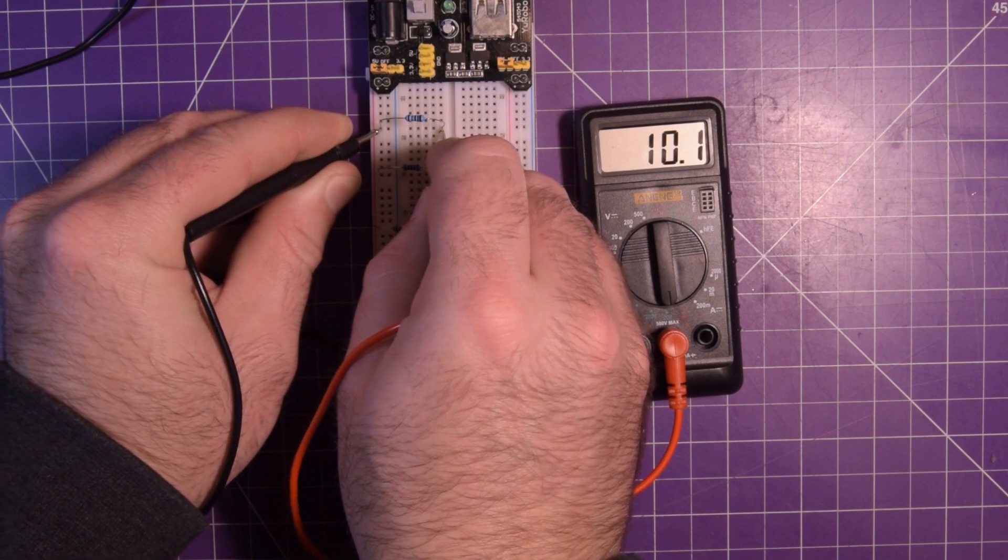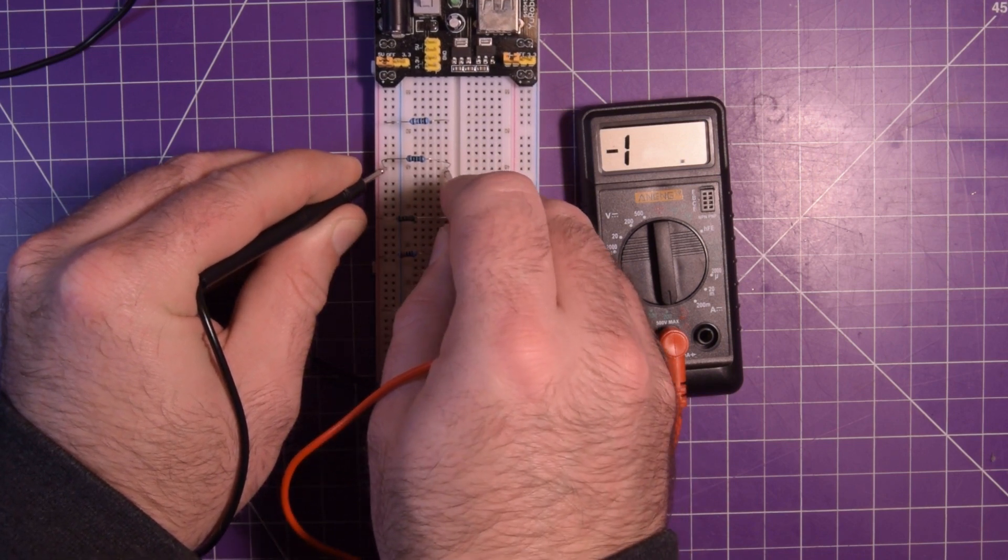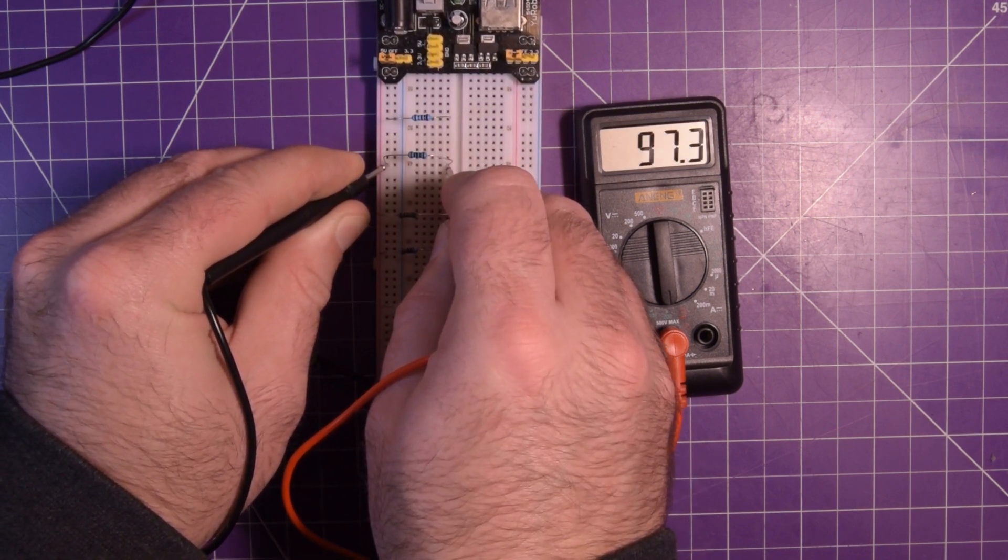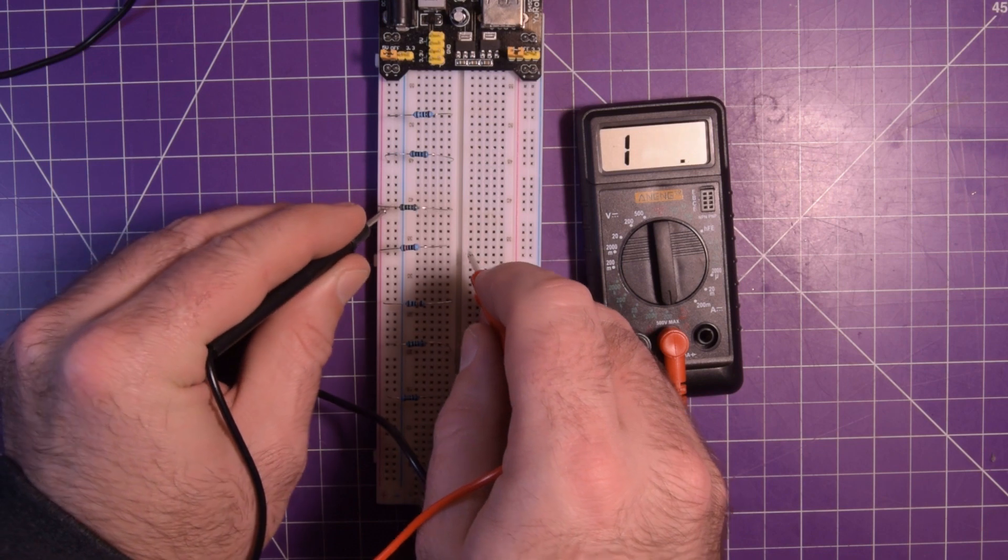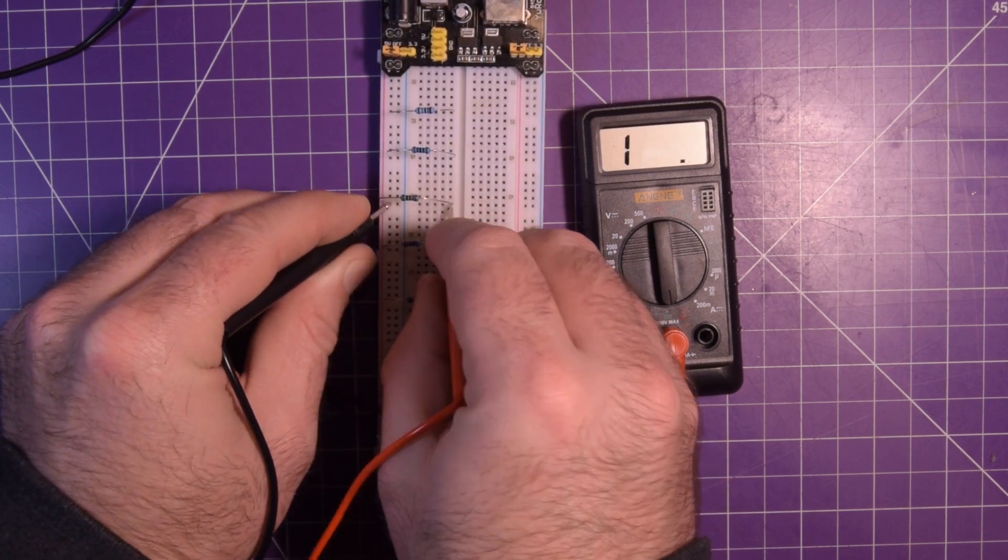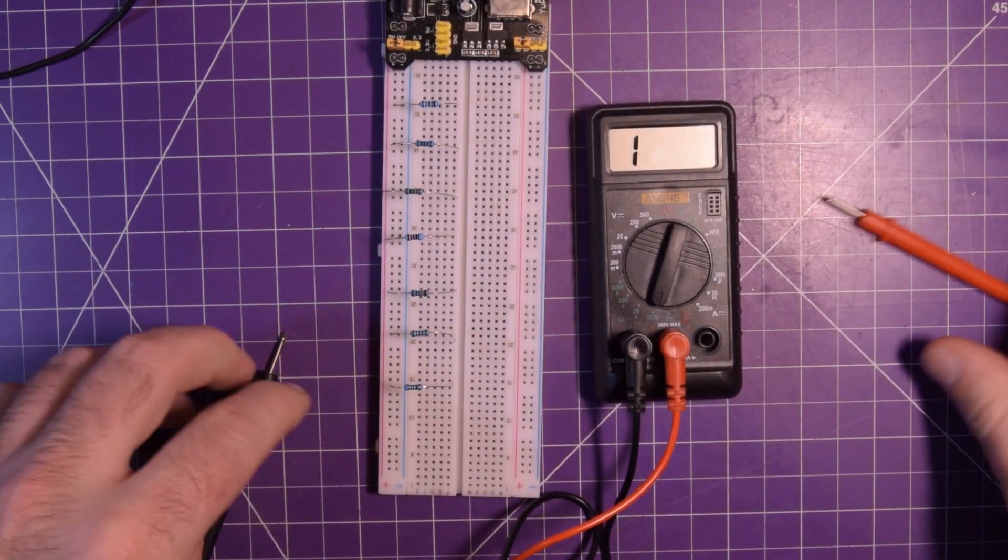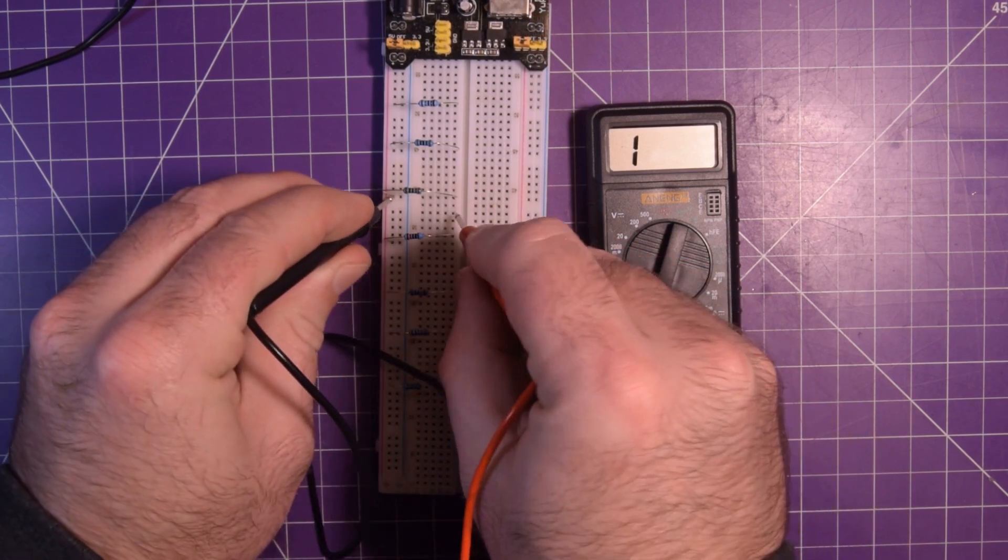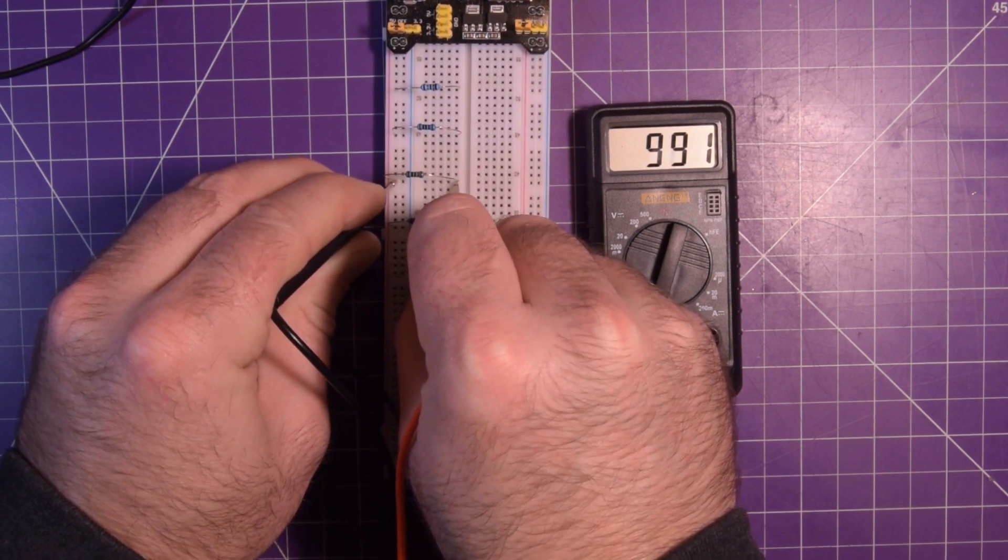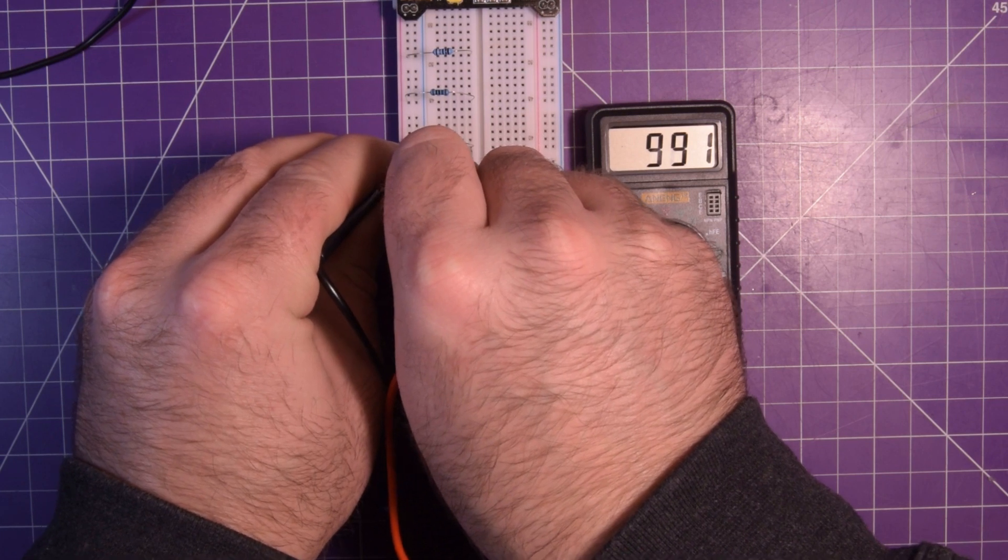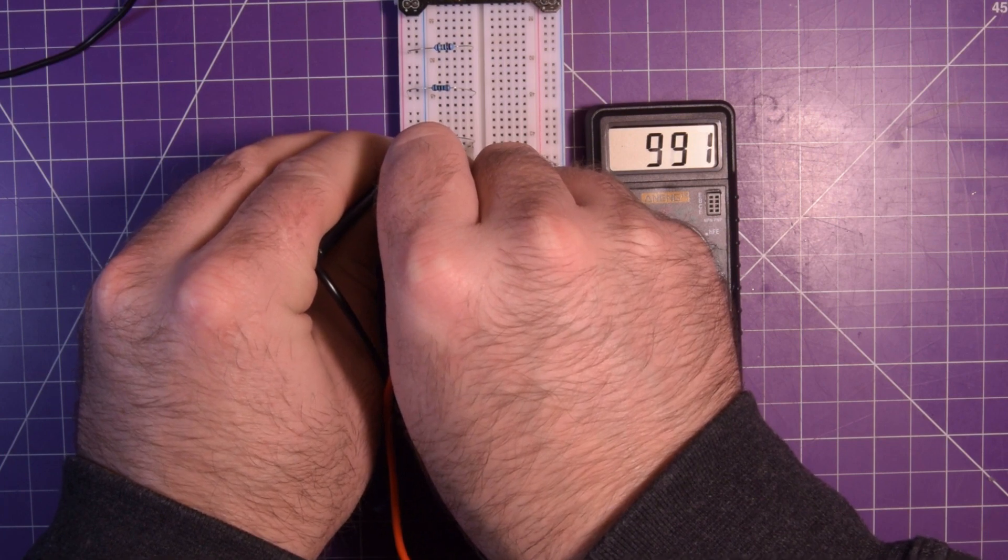I'm going to try to get that in range so you can see. 10.1. So it's reading a bit low or the resistor is a bit low. 10.1. Now with the 100 ohm, 9.7.3. So again, it's bringing us to the correct ballpark. Oh, I'm out of range now because this would be a 1k. So I'm going to go up range. Man, 990, 991. So if it's nine ohms off of a thousand, that's within 1%, isn't it? It is within 1%.